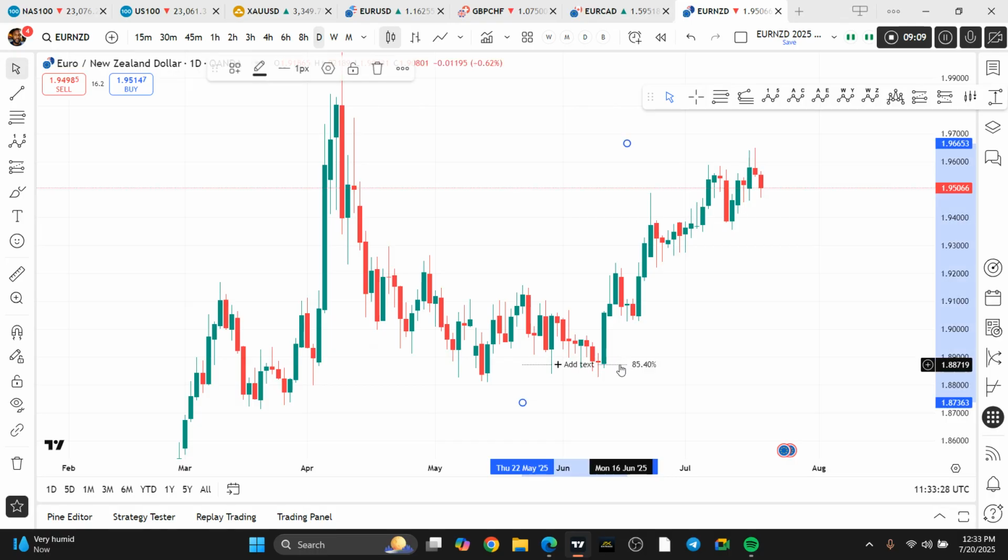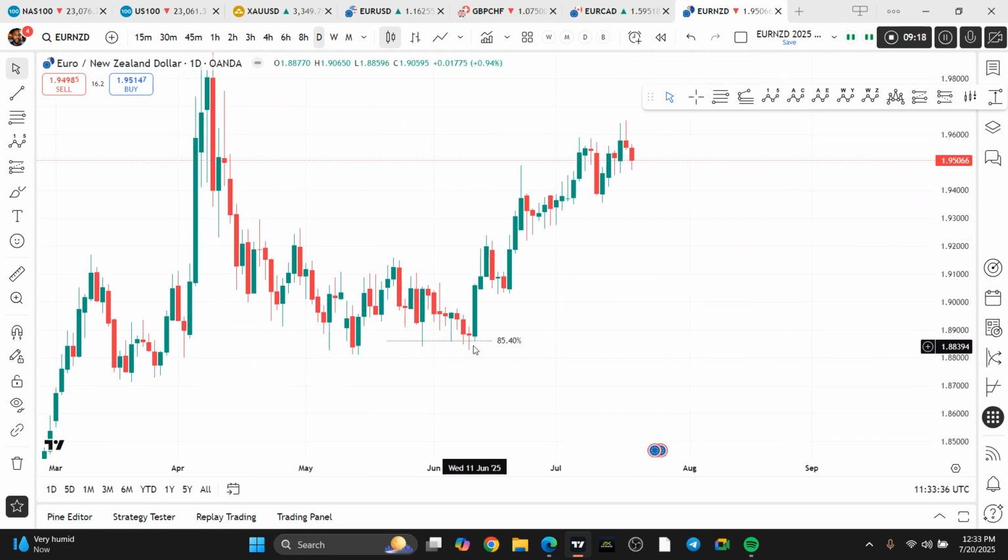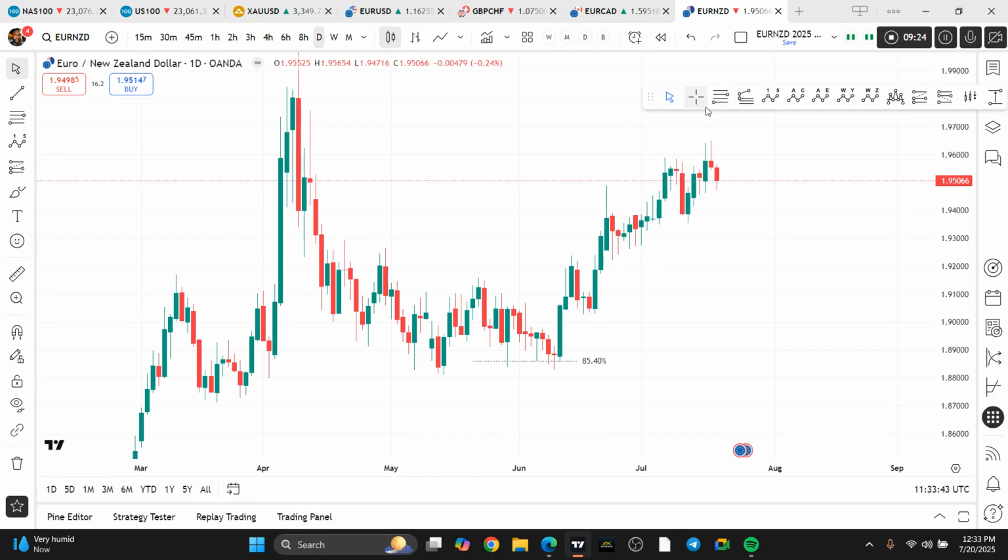If I don't want this to keep moving, I can as well lock it. You can see where they put a key here. Lock. If I do this and drag it, it will not move. Those are things I usually do also. Now, the other tool, this is the cursor, which is used to move all this and to show the cost. This is the arrow I'm moving, right? So those are the tools I use that for.